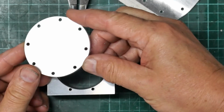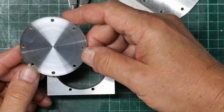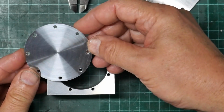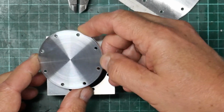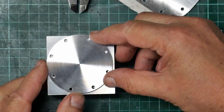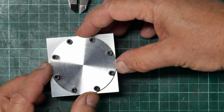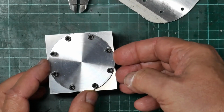So I'm quite pleased with the way that turned out. That's the outer face, but the inner face turned out fairly well as well. But maybe more importantly, as you'll see, all the screws line up with their holes, and it happily goes on in any orientation.